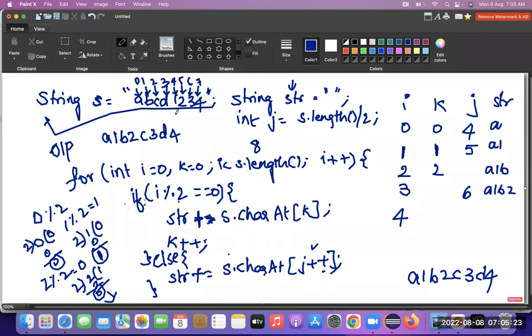Once the kth index and jth index values are taken, again we will take the index from k. That alternate thing we are performing using the modulo operation. Alternately, we take one value from the beginning and one from the middle, which we can handle using modulo. i modulo 2 will give you two values, either 0 or 1. When it is 0, start with the starting index. If it is not equal to 0, then start from the middle. That is the logic we are using. Clear, all of you?